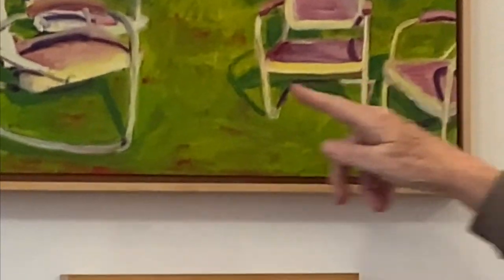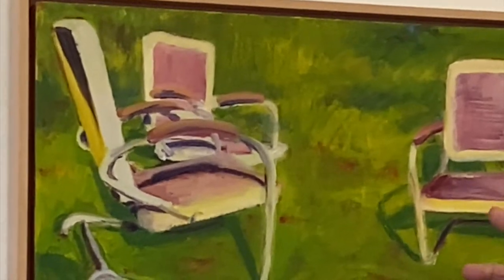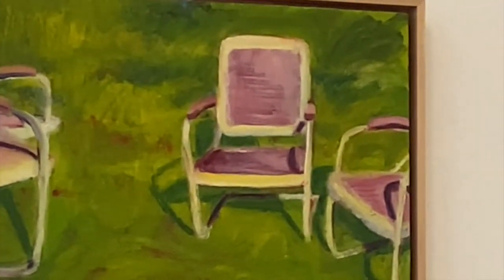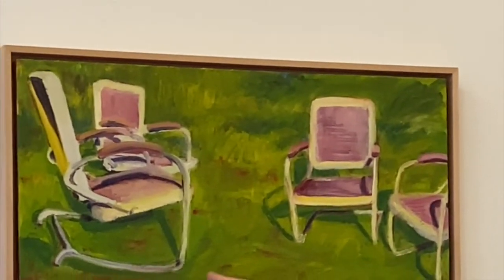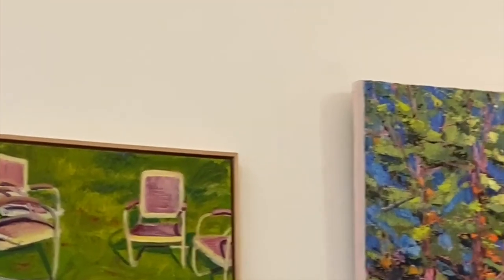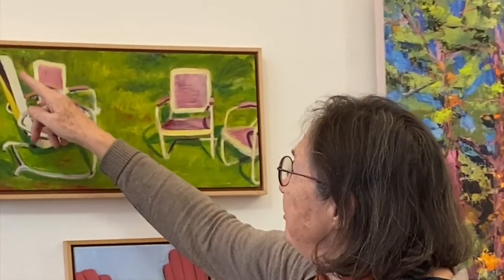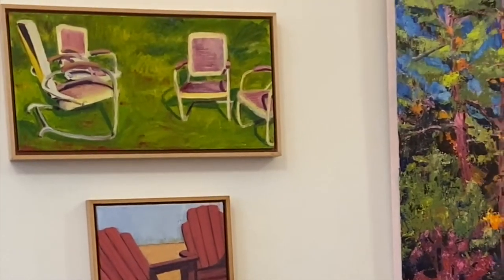This one I like because certain shadows feel just so geometric and sharp on a sunny day — the way the light will fall on part of something and not on another. This shows the underpainting. This has a red underpainting, and for a while I was doing a lot of red underpainting with a lot of green. But for me, this painting is something about these shadows that makes it interesting, and the arrangement of the chairs.